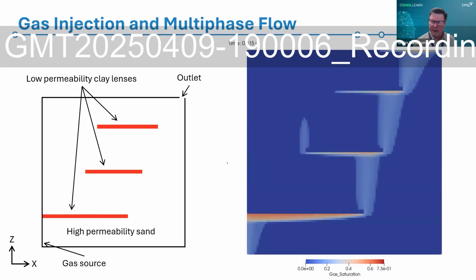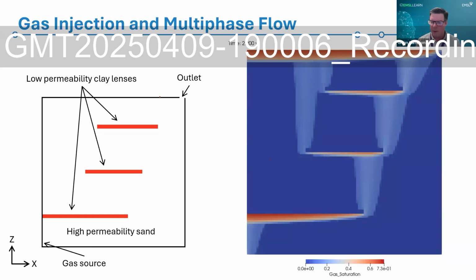It hits the other two lenses and then flows out of the domain. And you'll see that over time, it actually pulls up quite a bit at the top boundary. And that's a no-flow boundary along the top here. It's completely no-flow. Okay, so this is an example of multi-phase flow. There are no chemical reactions in this other than the dissolution of the gas, or the injection of the gas and then the bubbling of the gas.